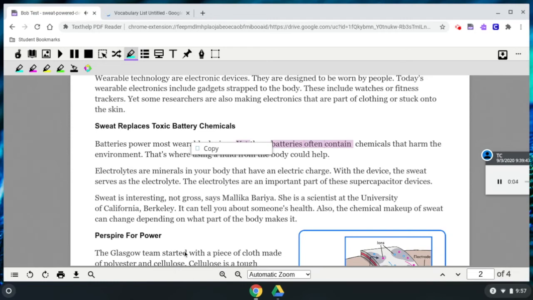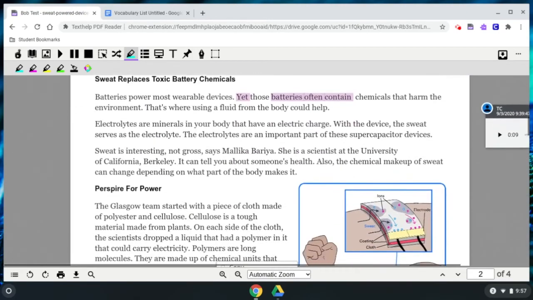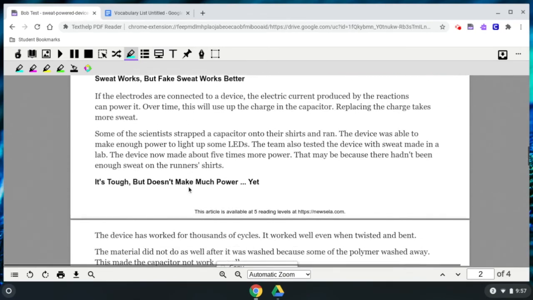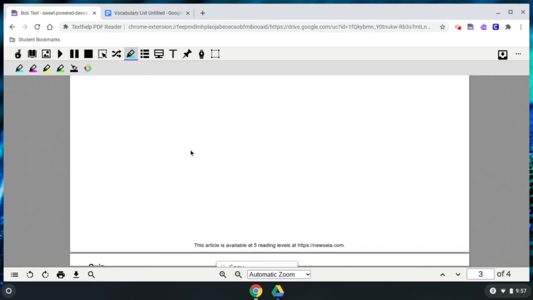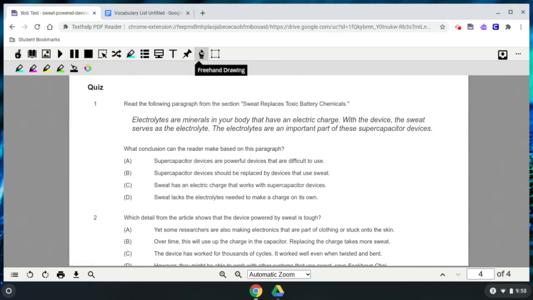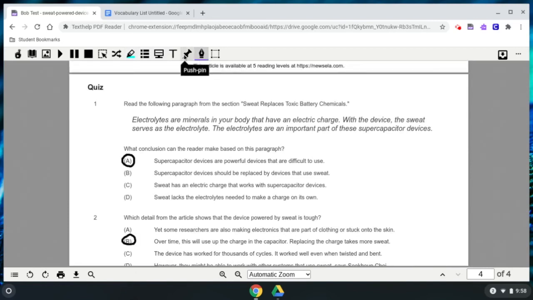Do you have any wearable devices that are powered by batteries? What are those devices? So they can scroll through and see anything that was left by the teacher as an audio note or a side note, any of the text, and any of the drawings. Students will be able to share their drawings and anything that they add to the PDF with the teacher. Students, just like teachers, can also use push pins, which are great little reminders or notes that they would like to add. When they're done, they click the OK check mark, and you'll see a little push pin that they can refer to later.